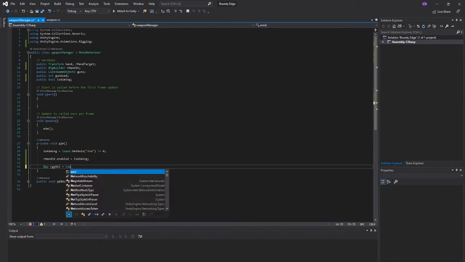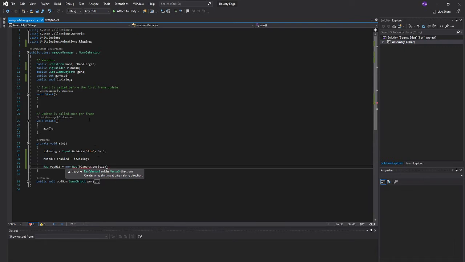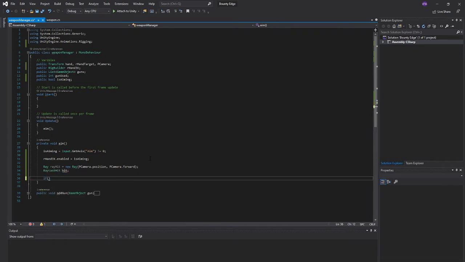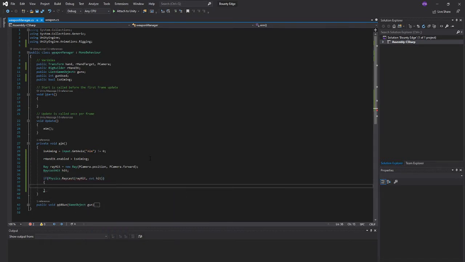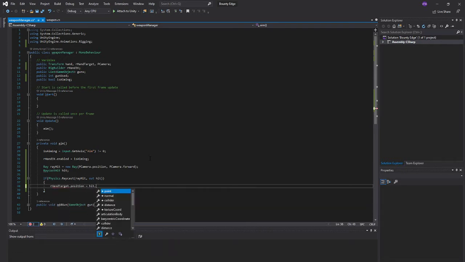Ray hit, new ray, camera, or no, P camera dot position. Let's really quickly assign that, P camera, and then P camera dot forward. Now we're going to make another thing called a raycast hit. We're going to call this hit. So if physics dot raycast ray, out hit. So now all we need to do is R hand target dot position equals hit dot point.